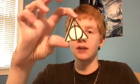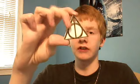straight. I have a few other things here, like this will be obvious if you're a Harry Potter fan. I copied the same picture of the Deathly Hallows symbol twice off of Google, added some layers in the middle of paper, and hot glued it together to make it stiff. That really helps, because when the hot glue dries, it's really hard. So if you add some layers of paper or something into the middle, then it really helps harden it. And I covered it with mailing tape, too, to make it really smooth.